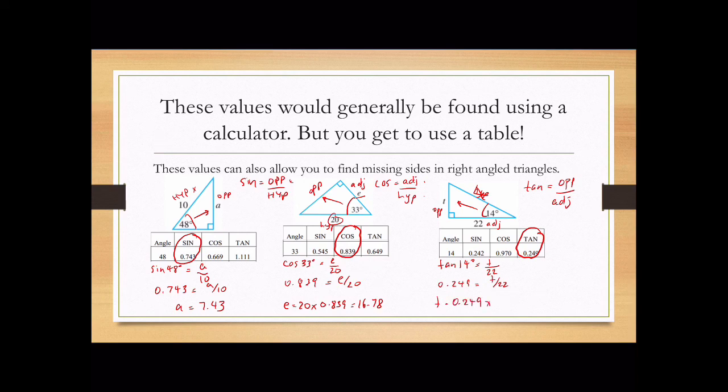0.249 times 22. So I need to work out what that is now. 249 times 2 is 498. Put down a 0. Still have 498. Add them together. 8, 9 and 8 is 17. So 1 there. 14, 1. So that should be a 5 there. 5, 4, 7, 8. We have 3 decimal places. So 5.478.